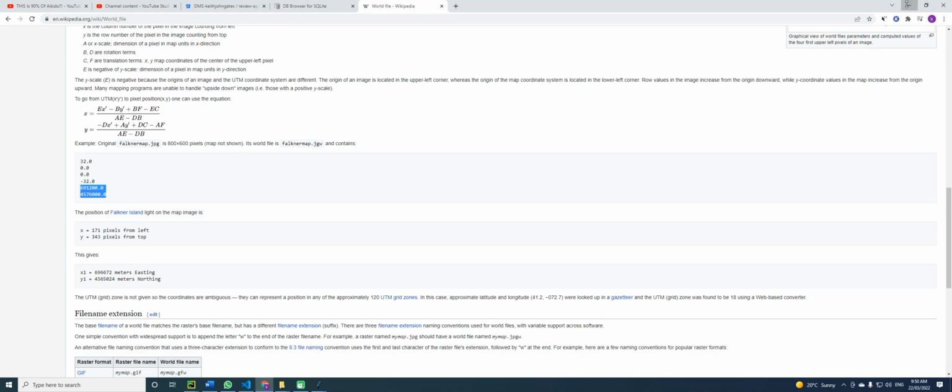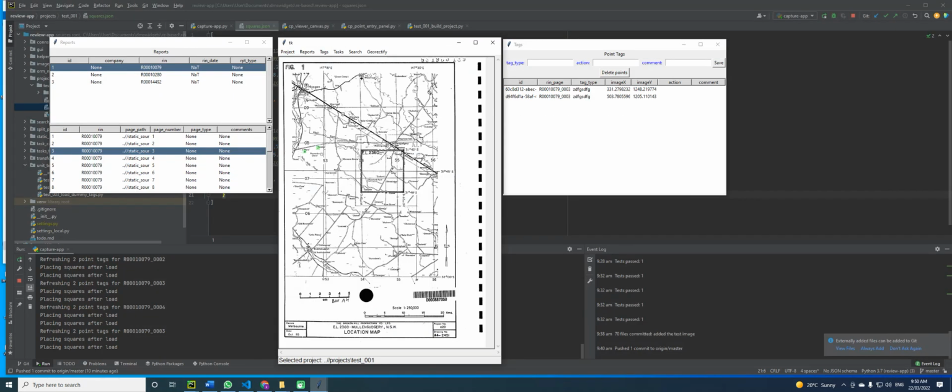So essentially, if we have an image, then we should be able to know some features on the map. We know which way this map is rotated, and we'll have a scale. So we'll be able to use that information to create the 2-point transformation from the pixel coordinates to the national coordinate system. The aim of this is so that when we tag points and do our rectifications, we won't need to redigitize the points in order to move them, because we'll just update the rectification and then we will retransform the points into those new locations.